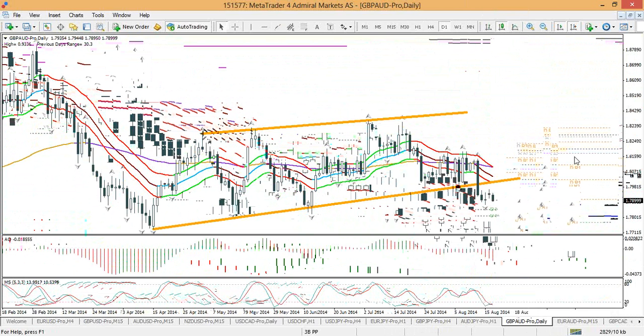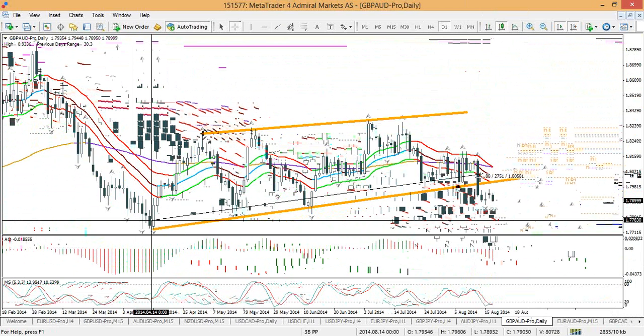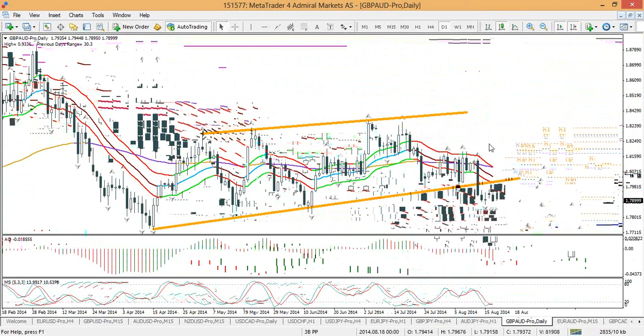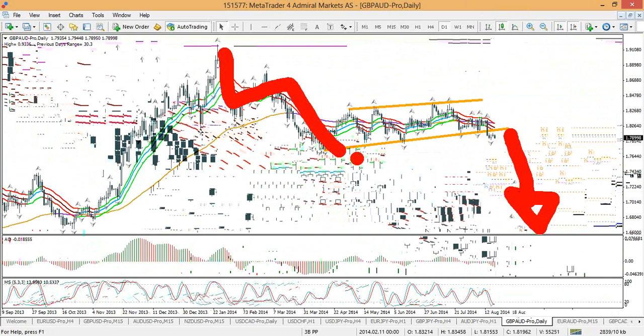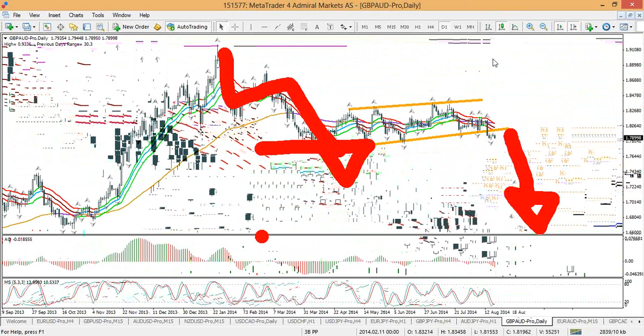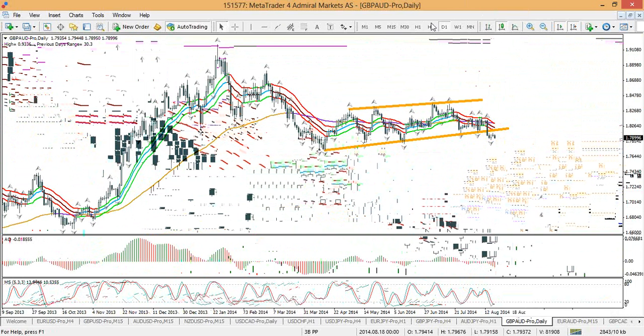Why? Because it actually took 110 days. If you take the bottom here and drag it to the current day where the break happened, no, not 110, 90 days. Well, anyhow, roughly a quarter of a year. As you can see, this dates back all the way to April. So a long consolidation period, and price was in a fall prior to the consolidation. So now that we're breaking below that consolidation, it looks like a follow-through of that downside momentum. Interesting, right? Obviously, moving averages are flat after such a long period of time, so a breakout like that does have its risks.